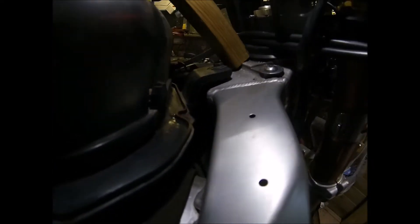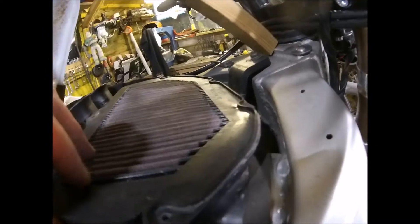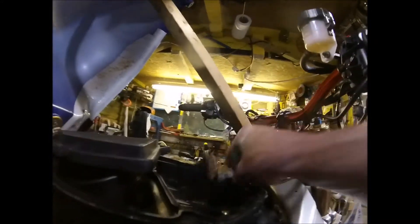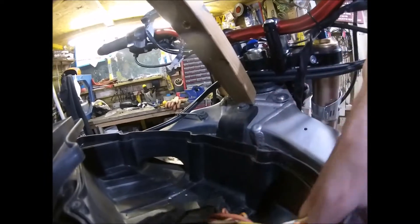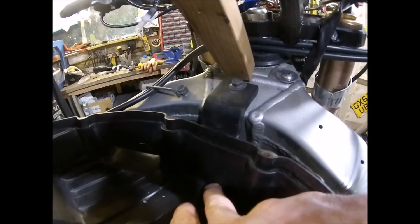I shouldn't have started this when I've been drinking! They will fit in that gap — they've got no choice but to fit in that gap. I've had a bit of a measure up. The fuse box will sit there in this stretch here between the two intakes. The wires will go out through there through some sort of rubber grommet or something like that to keep it sealed.